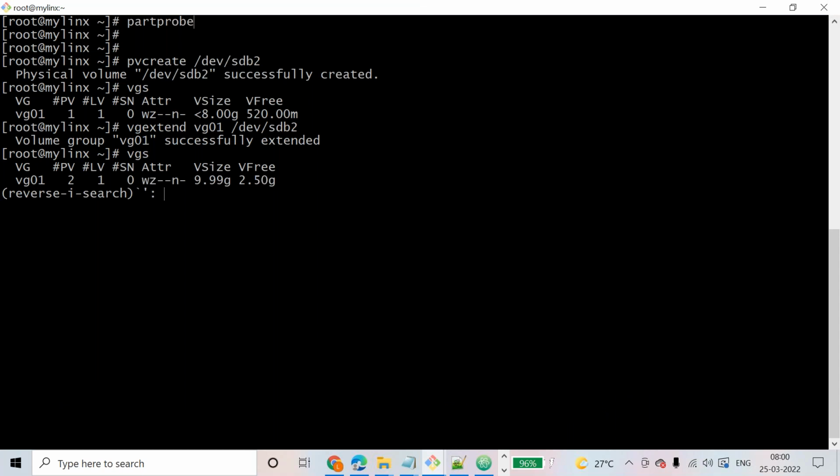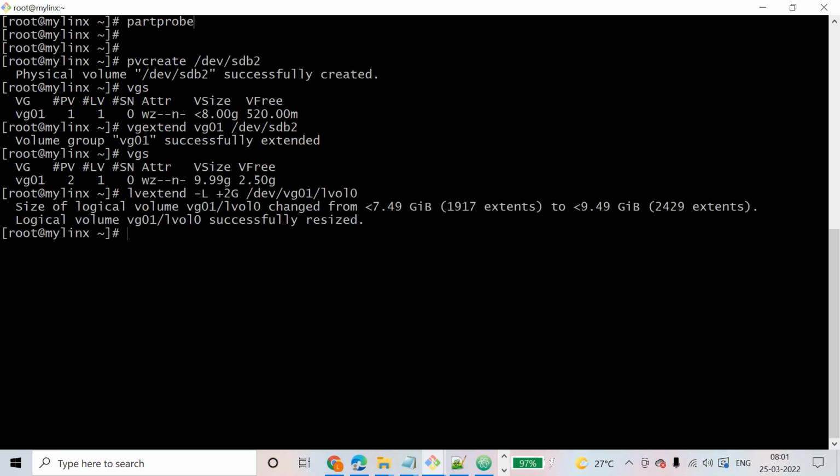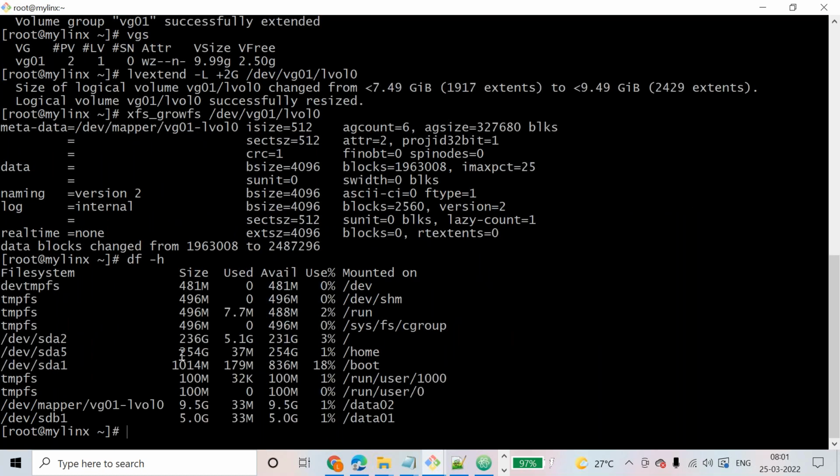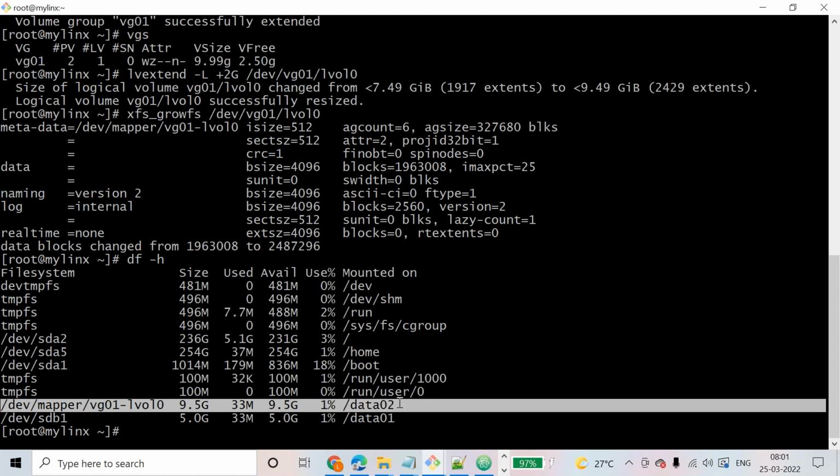Again lvextend. ఓకే, lvextend తీసుకున్నాను నేను. అగైన్ ఇక్కడ ఇందాక 5 GB, 1 GB తీసుకుంటే రాలేదు కానీ ఇప్పుడు చూడండి నేను 2 GB తీసుకుంటాను, 2G. Now see, it has been extended. What it is saying, your file system has been extended from 7.49 to 9.49. Again xfs_growfs with this name. df -h. See, it has been extended to 9.5 GB.